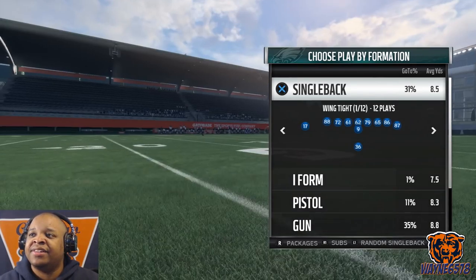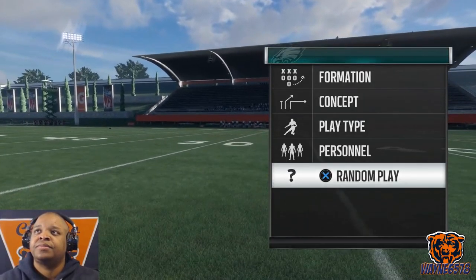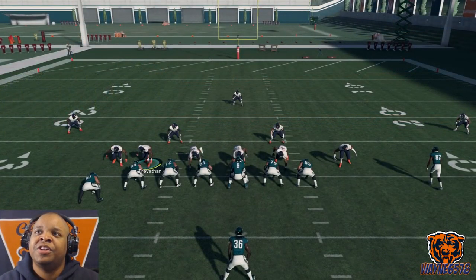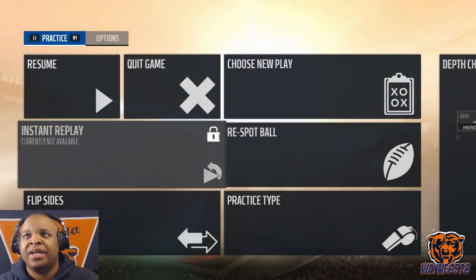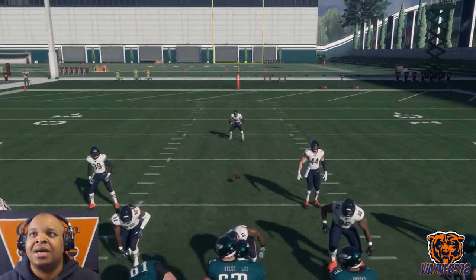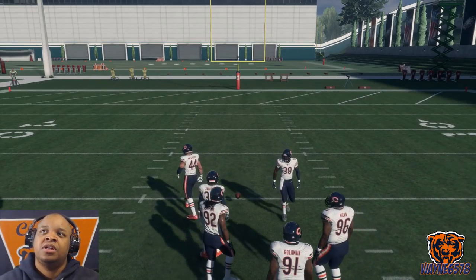We're going to be running against random. Let's go against a random play. Let's respot the ball at the 20. I'm going to show you this setup. It's so simple, man. You will get a lot of stops. Stay to the end of the game and check out the gameplay. Let's put it on the 20 right there.